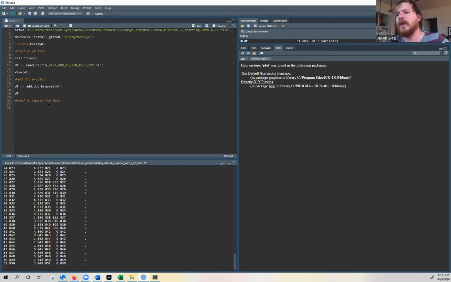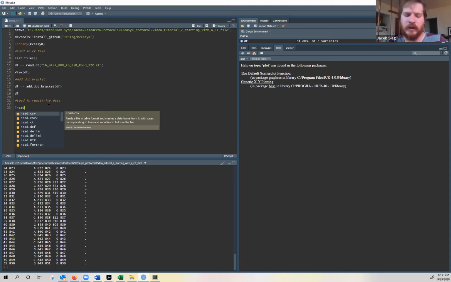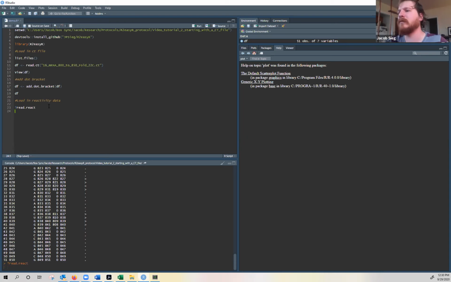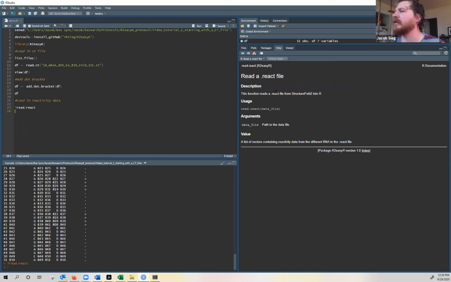So there's kind of two common RNA lab file formats that you might encounter. The first is a react file, and there's a function for that in R2easyR: read react, which reads a .react file.